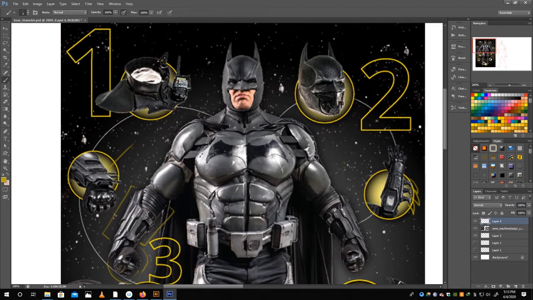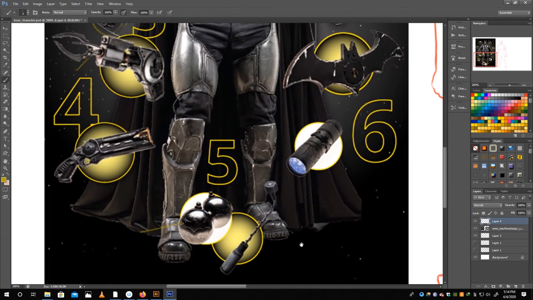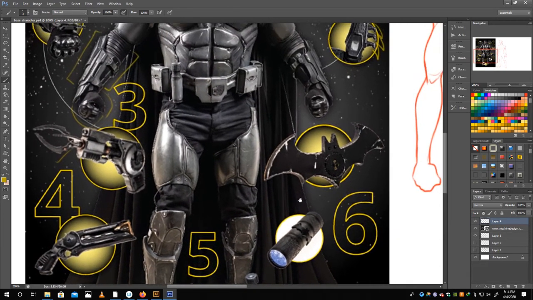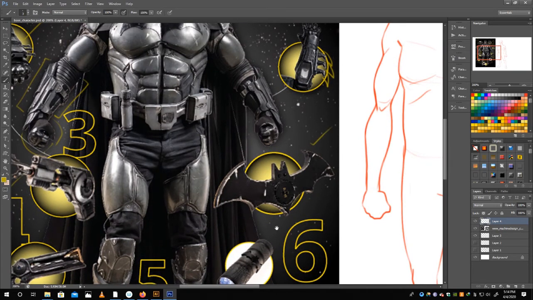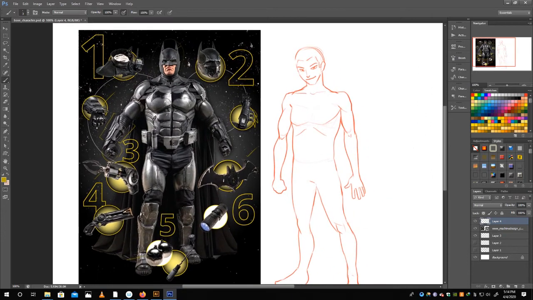He has a mask. As this character has progressed, the mask has a lot of things. The mask has a radar. It can pick up signals, it can give him information. He can even have visors in front of his eyes, which can give him information. These are, I don't know, bat bombs? Whatever they are. So he has these batarangs. So he has a lot of these different kinds of gadgets.